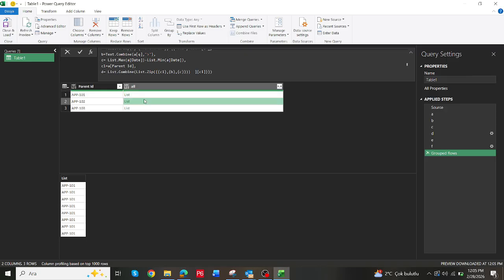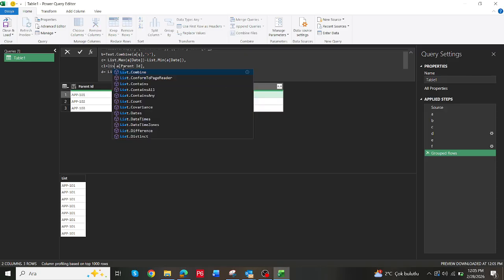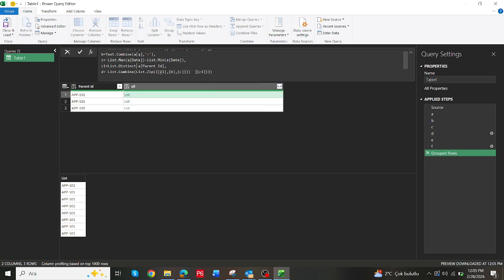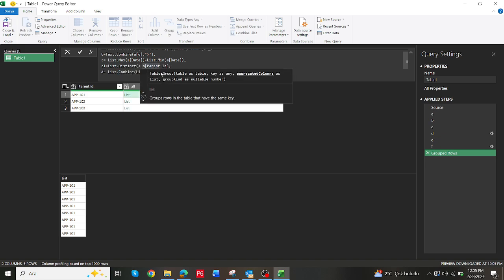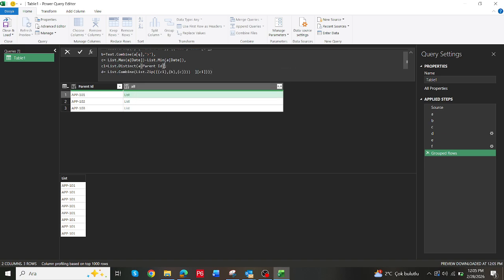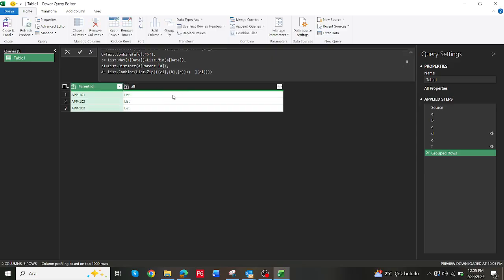Yes, it is already a list, and I can do list distinct because I want only one value of parent ID. So this is better, and without the curly bracket now I can use C1, because B and C were not originally lists. I had to use curly brackets, and now I can view D.